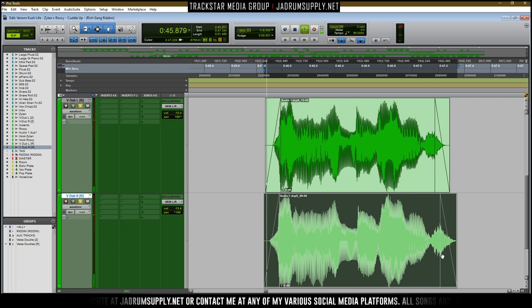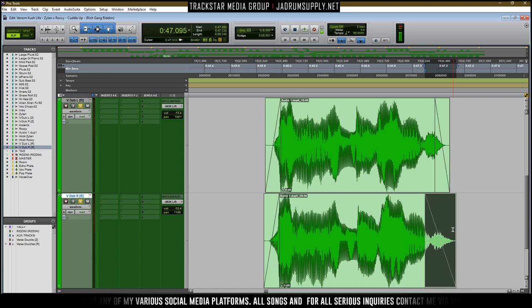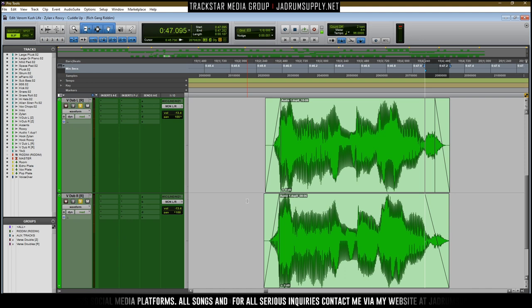So what we do now is take the fade at the end and bring that in. The reason I bring it in is because I want it to end right with the other track. So if we listen. Me, I wind my waist. You know what I mean? Instead of this thing kind of drawn out.